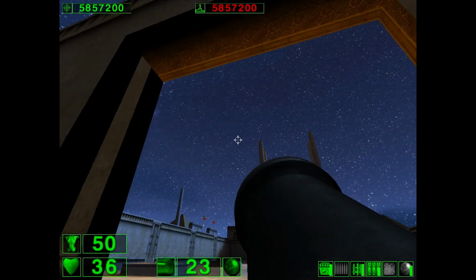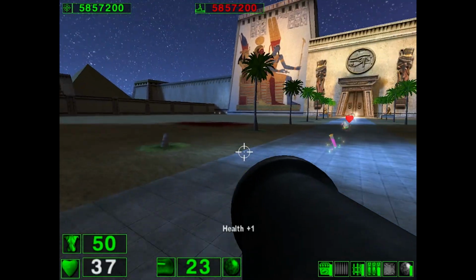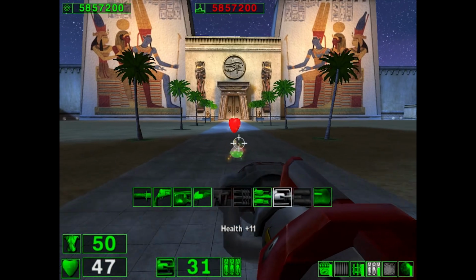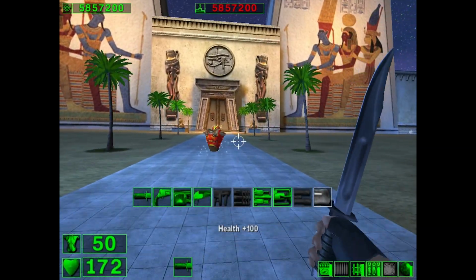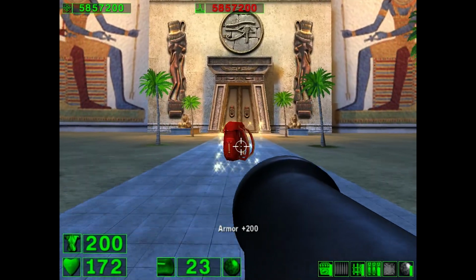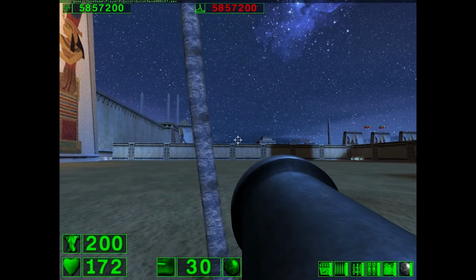This here is the final courtyard. A little bit foreboding. Let's just go ahead and pick these up. I guess I can make it out with 172 health. That's fine by me. Let's rock and roll. Oh yeah.